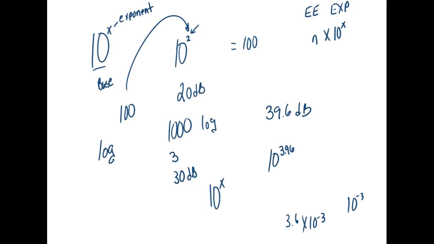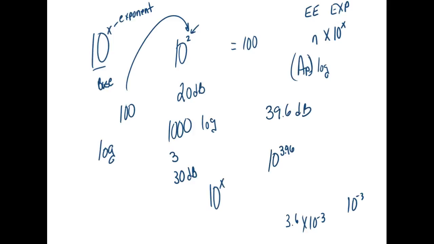So what do I do if I've got a power gain, which is AP, my power gain? Well, I want to represent that in dB. The first thing I'm going to do is take the log of that, because we're representing the power gain in dB. All we're doing is taking this number and taking the common log of it.